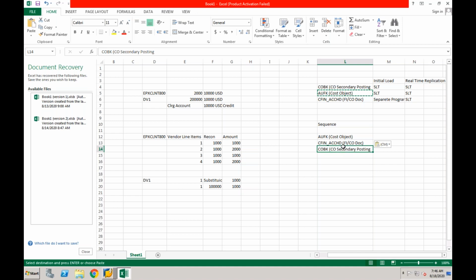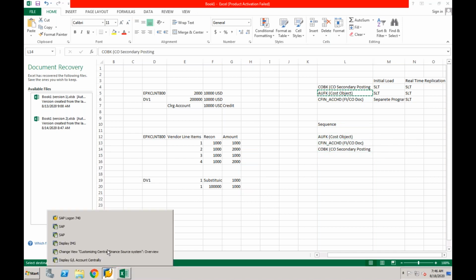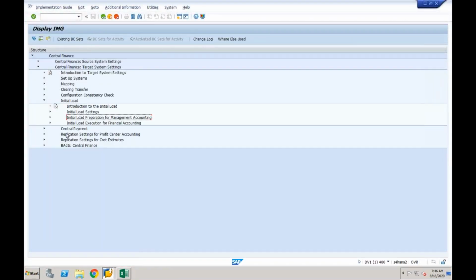Sorry, I cannot go with the secondary postings till my FI postings are completed. So this is the flow of how this initial load would be performed. First activity is AUFK, second is the financial document, and third is the secondary postings. That is exactly what you need to perform here.